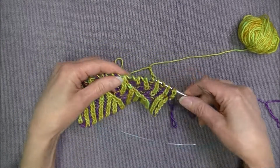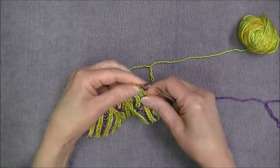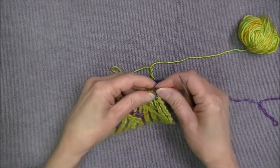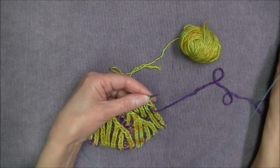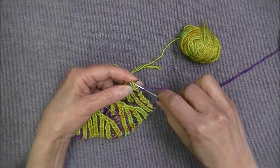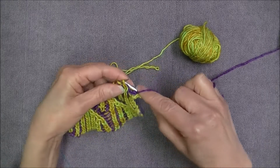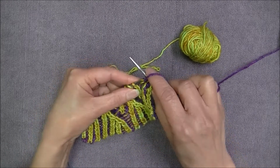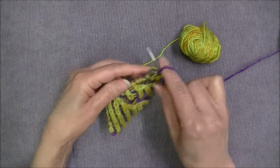I finished the pass with my main color yarn. Then I'm going to slide my stitches to the right and work my contrast color yarn, or again my A color, my B color, not to confuse main and contrast. So B is contrast, so slip one yarn over, brioche purl. Here, nothing different, just working in brioche pattern.